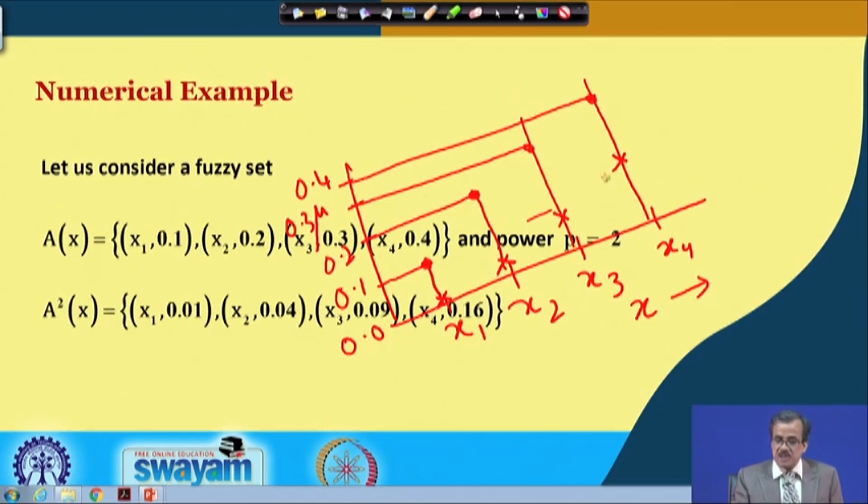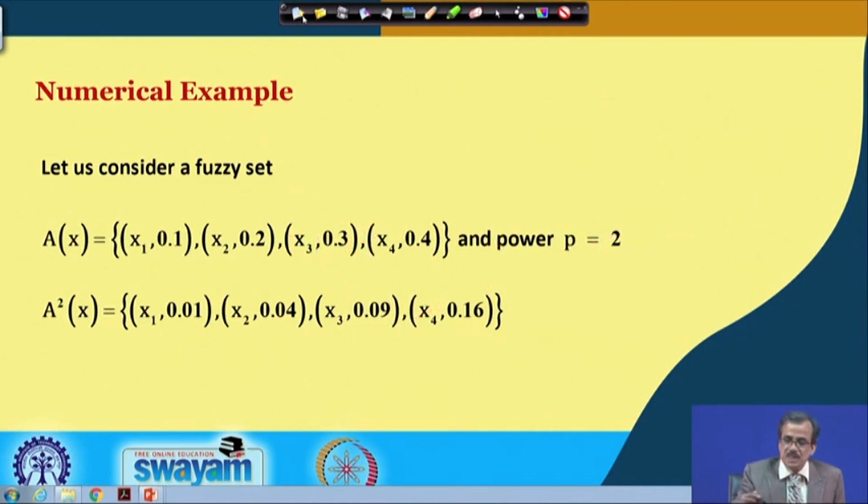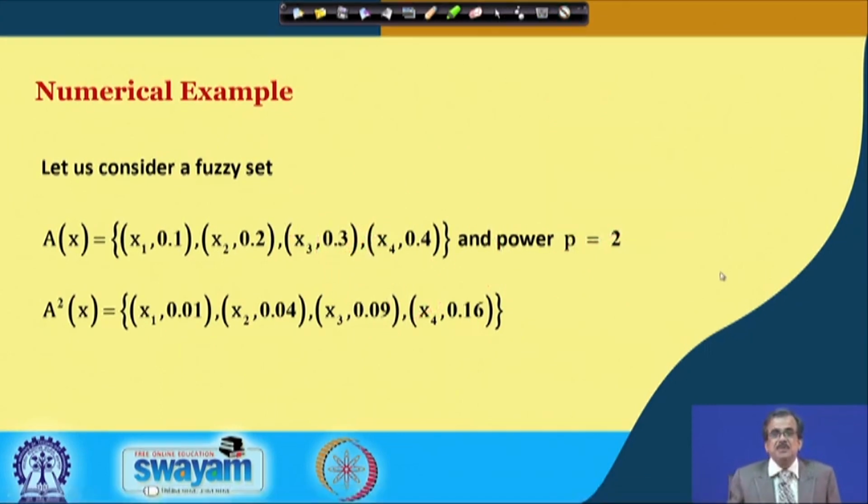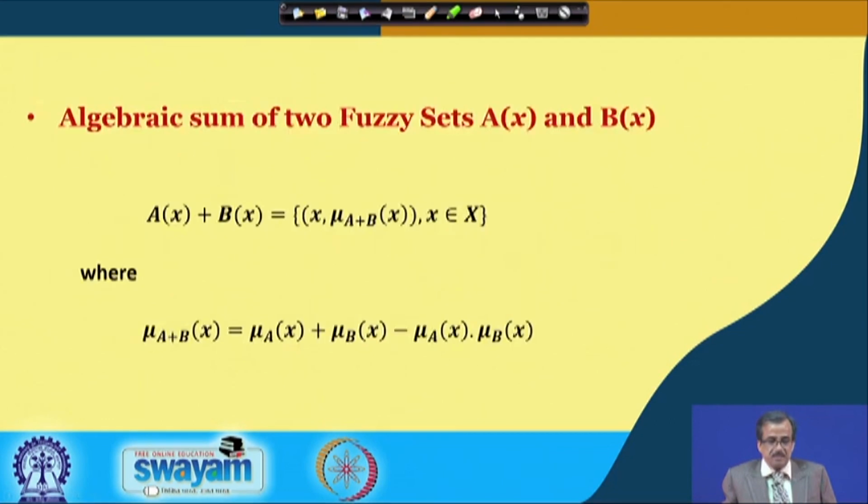Now, this is actually the concentration of this particular fuzzy set, and once again the purpose is to find out the optimal distribution of this fuzzy set. Once again we can take the help of an optimizer, and with the help of some training scenarios or training data, we can find out the optimal distribution of a particular membership function or fuzzy set. So, this is actually the physical significance of this concept of the power of a fuzzy set.